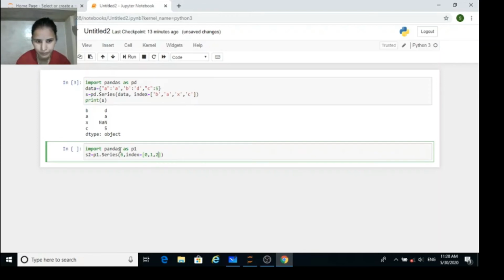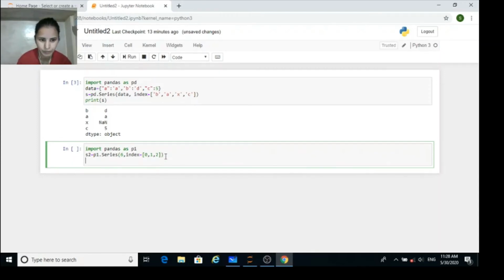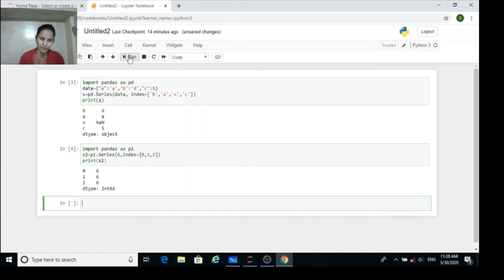Fine. And after that I am printing your series S2. Now I am running it. See what happened? 3 indexes are there, 0, 1, 2, and at each place the scalar value 6 is being filled.